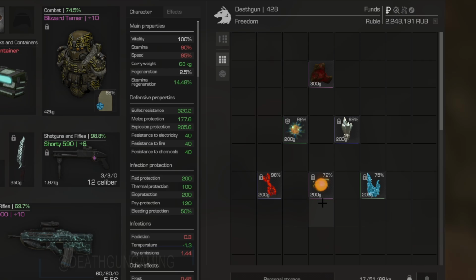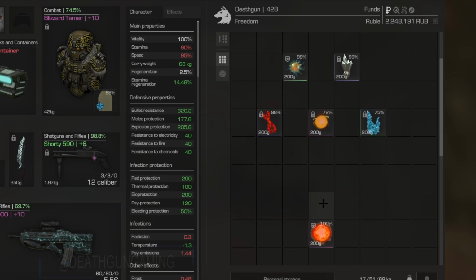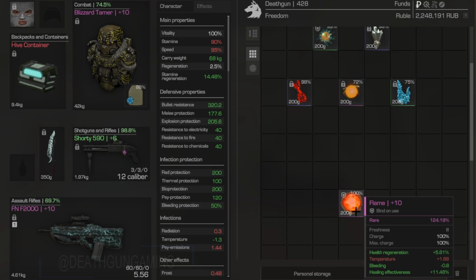And like usual, we're not done yet. There is one artifact that I want to give an honorable mention to, and that is this thing right here, the Flame. Now, the Flame is not good. It's an alright artifact, but the fact that it gives you health regen, bleeding, and healing effectiveness makes it an artifact that if you happen to have one and you're still getting your build around and you don't have a sun, you can use this. It's going to give you 3 awesome stats for PvP.